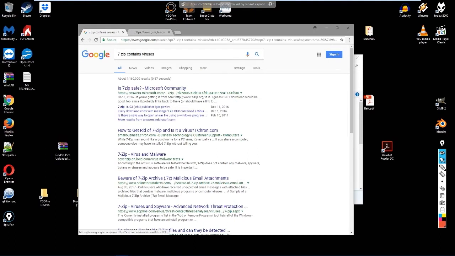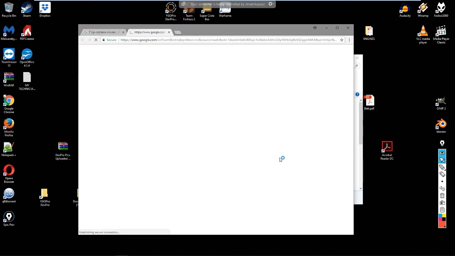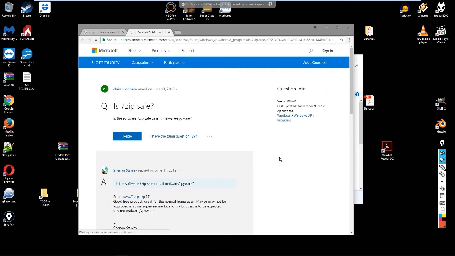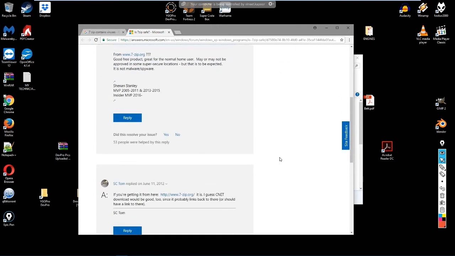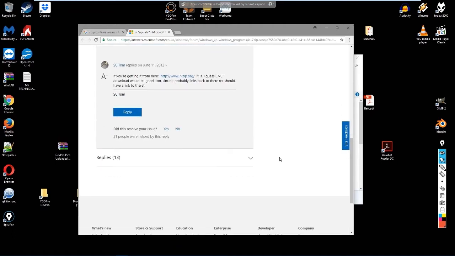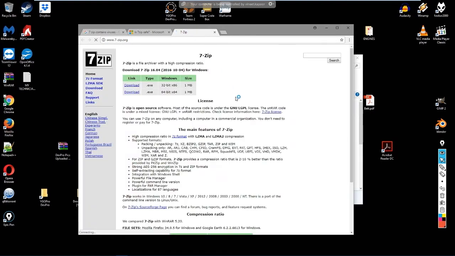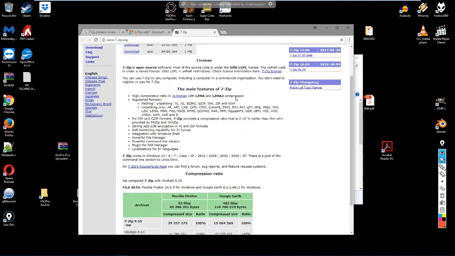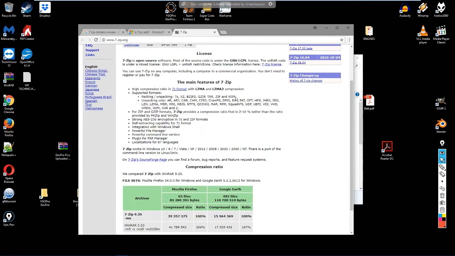Well, what about Microsoft? They're presumably trustworthy, aren't they, Microsoft? No, it's not a Microsoft software. No, I know it's not Microsoft software. 7zip.org. You're saying that these people make viruses? Yeah, we never suggest anybody to use it. Fucking hell. I mean, yeah, take it off then, mate. Take it off.